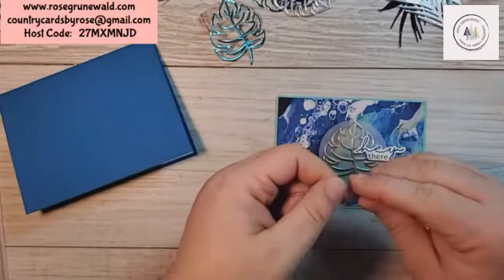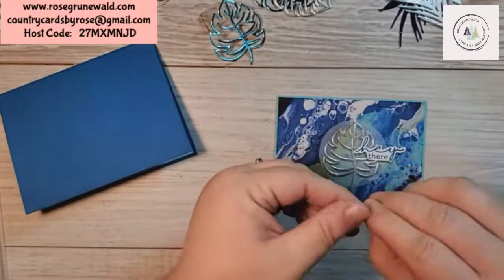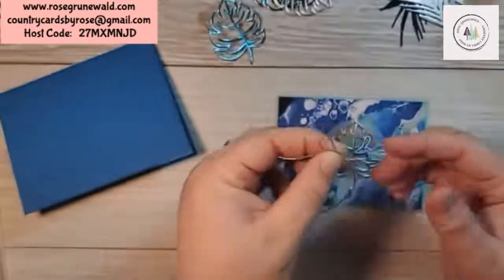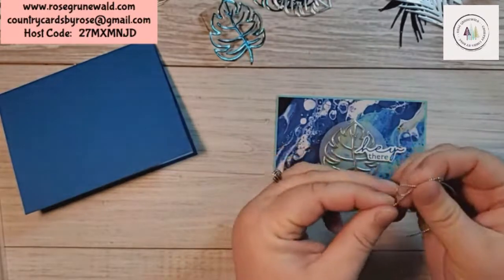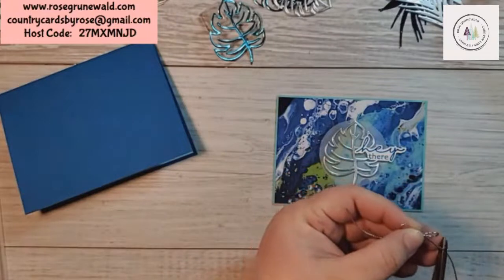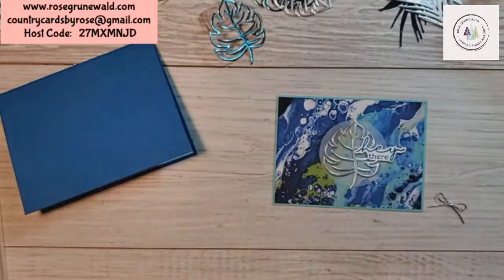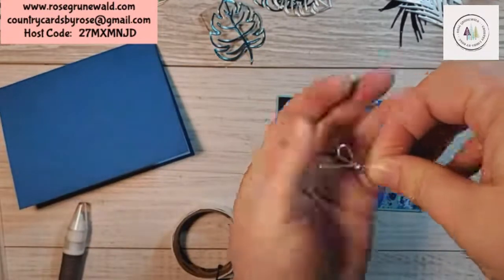Okay, so I'm just going to cut a piece of this ribbon. And what I'm going to do is tie a bow. And then remember my tip, you can hold on to that little knot in the center of your bow, and then you tug on the ends to make that bow the size you would like. And I'm actually going to make this a pretty small bow. They're hard to tie if you have a small piece. So I had to cut one bigger, but they're really darn cute, just as this little tiny bow. I mean, that thing would go on my thumbnail. It's really tiny.